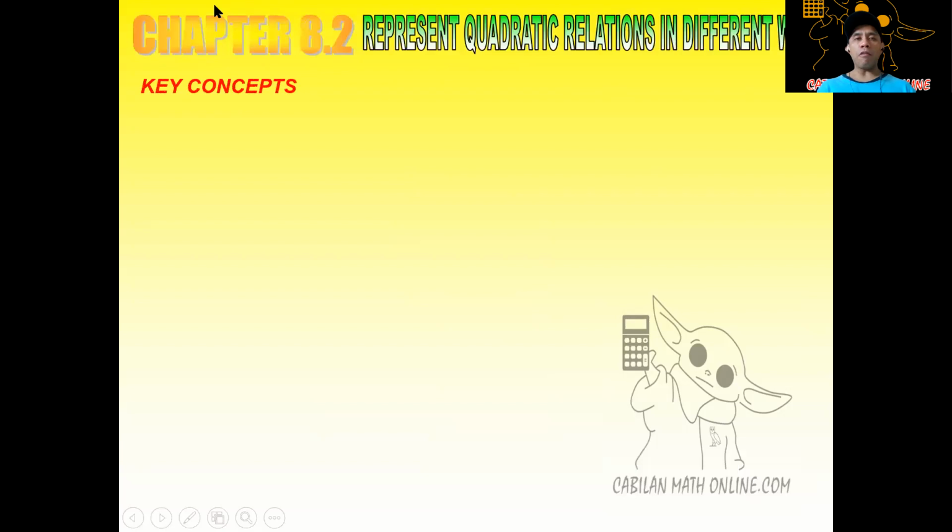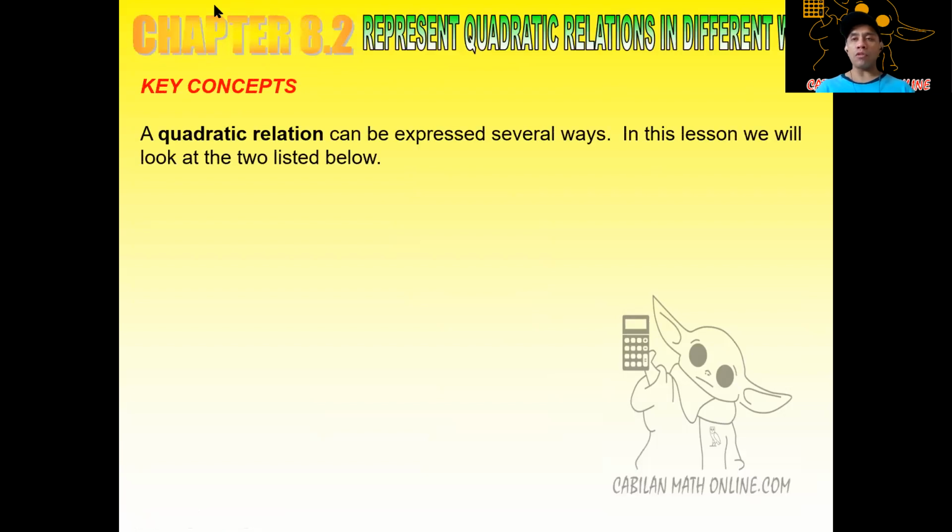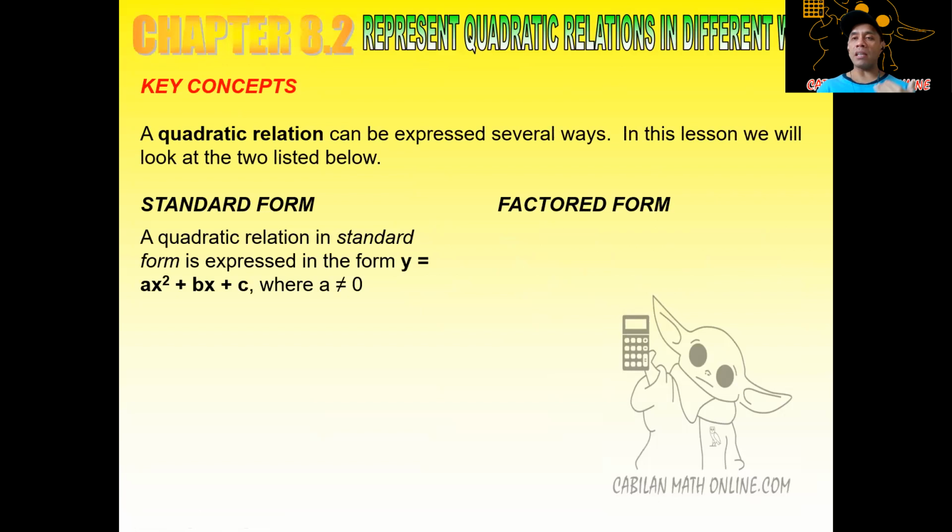Now, the different forms you have been introduced to a certain extent in the previous chapter. So we're going to look at them in greater detail in this lesson. And those two forms refer to what's called the standard form and the factored form. Now, the standard form is something you have seen quite often in the last chapter as well as this one. And remember that anytime you have an equation that has a letter x with an exponent 2 attached to it, I mentioned that's a giveaway that what you have there is indeed a quadratic relation.